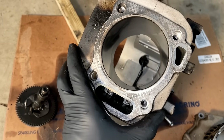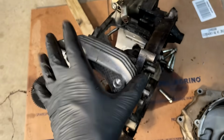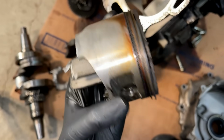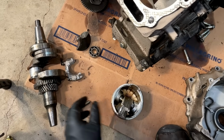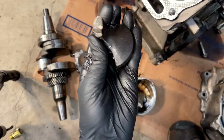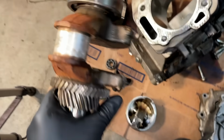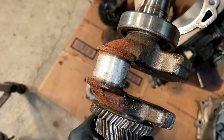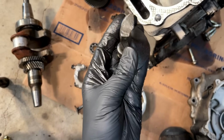The cylinder actually looks pretty good. It's surprising. So the cylinder is decent, but of course the entire crankcase is destroyed. The piston, I mean, it's not great, but it's not terrible. So I don't think the piston seized in the cylinder. That is not what caused the issue. Either this let go and took out the connecting rod, or more likely, given the aluminum transfer, I'd say that the connecting rod seized on the crankshaft and that snapped. And when that happened, it took out the counterbalancer.